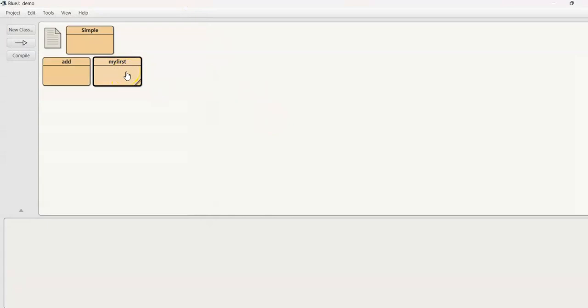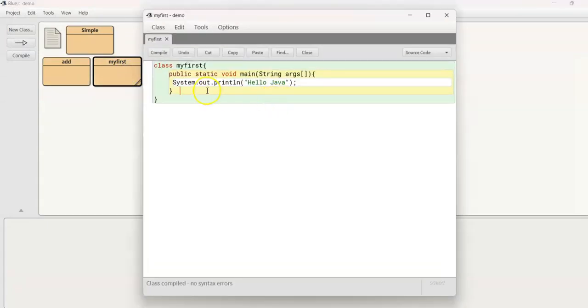Now here, let's open this up and take another example. Let's say we want to add a few numbers. For adding numbers, we first have to initialize those numbers in a variable, as we do in other programming languages, and we also have to give a data type to it.